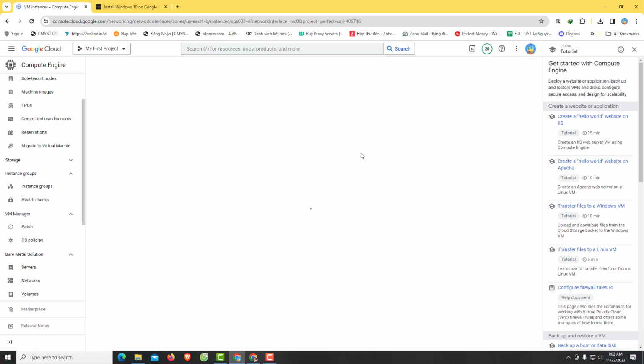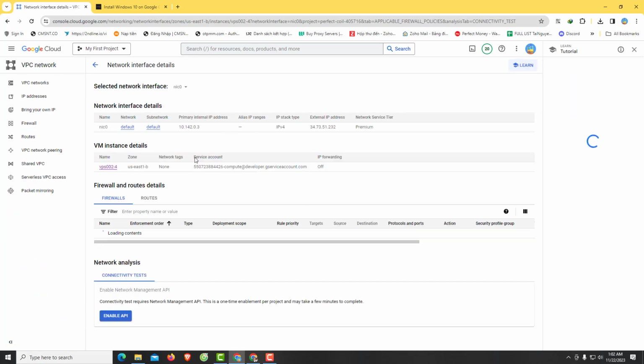However, by default, the Google Cloud Firewall blocks these ports, so you need to add them manually.